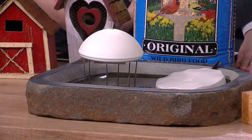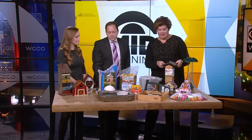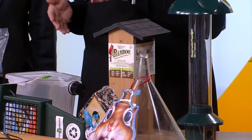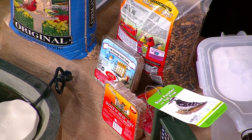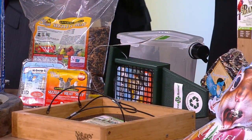And then food, of course, is very important. There are a couple different ways you can provide food — from a classic bird feeder with an easy flip top, to food trays, or for suet. Suet is really popular during the winter because it provides extra fat. It's essentially bird seed mixed with protein and fat that gives birds a little bit more energy during the wintertime.